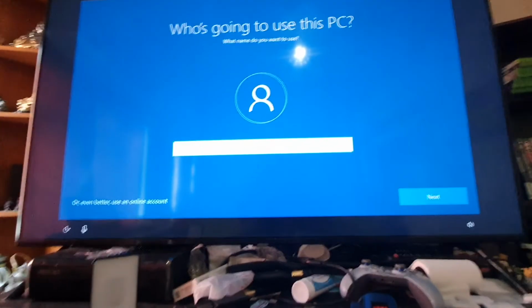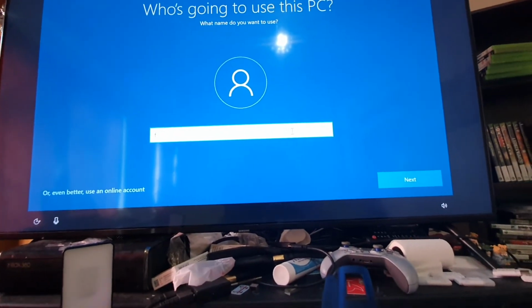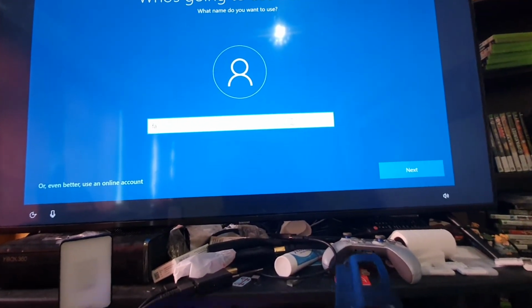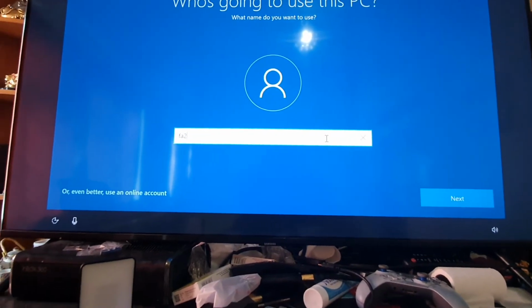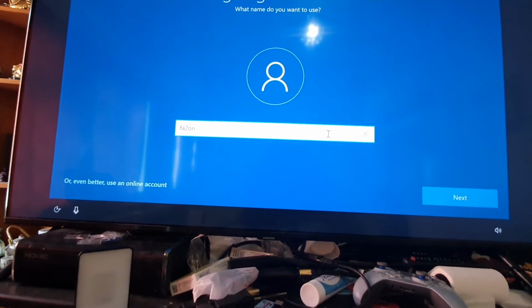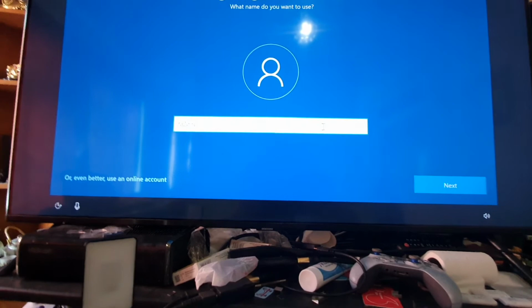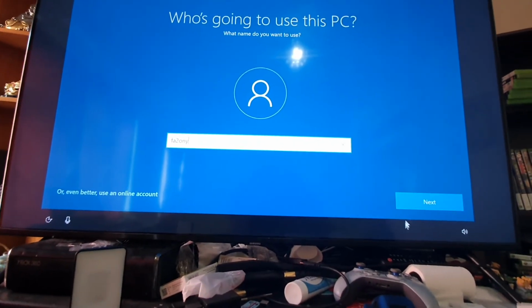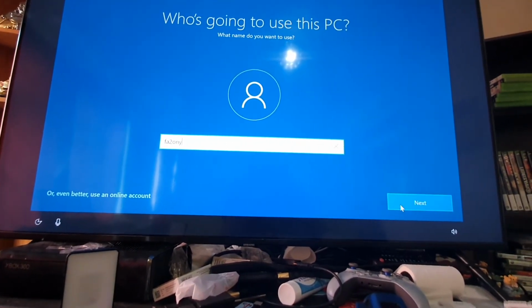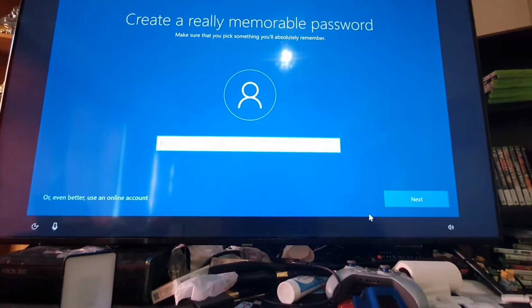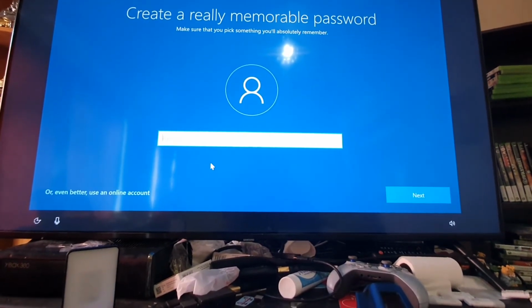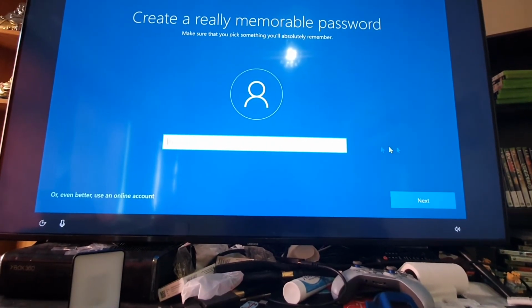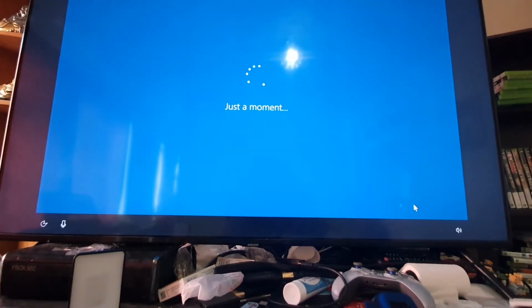We want the username, and then we want to click next. Password, feel free to enter a password here, or we can leave it blank.